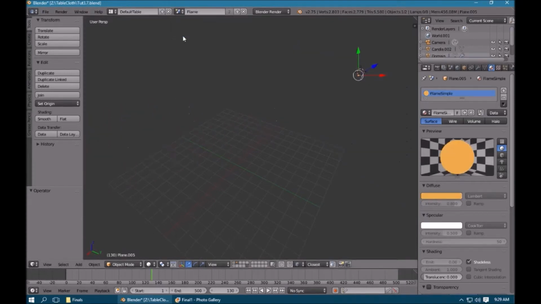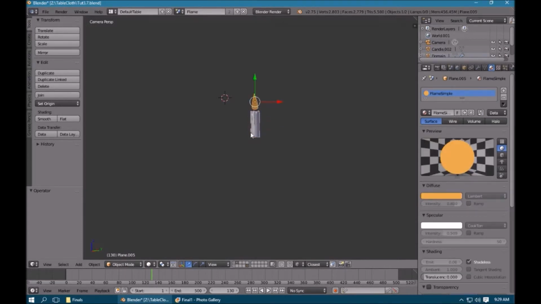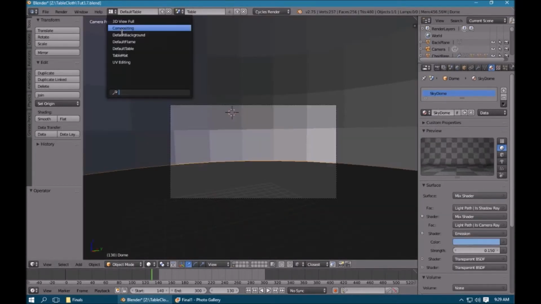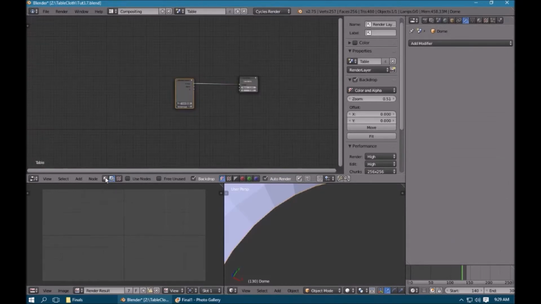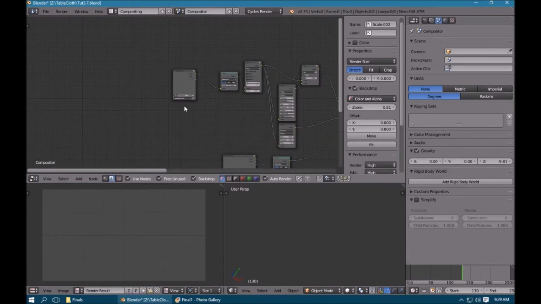I have another scene here that is entirely dedicated to the flame of the candle, and I went through several different attempts trying to make this flame. This candlestick here is just linked over from the other scene, so I know where to put the flame. The flame itself is really just an orange polygon. I tried fire simulations and other methods, but for just this little flame, all those were overkill or didn't look very good. So I found it was easiest to make an orange polygon, and then do my adjustments in the compositor to give it the look I wanted.